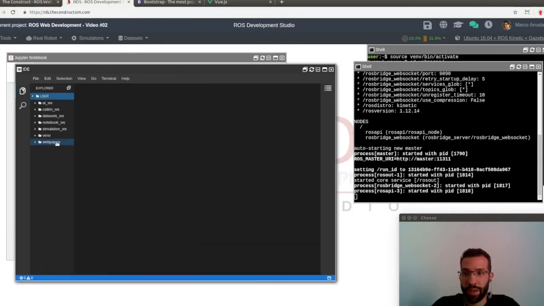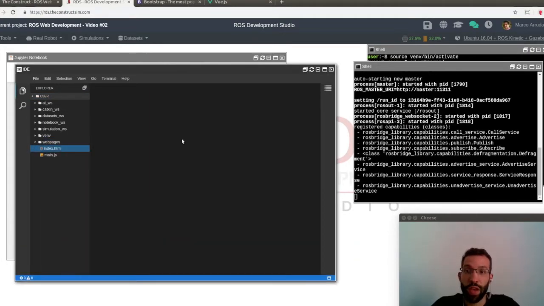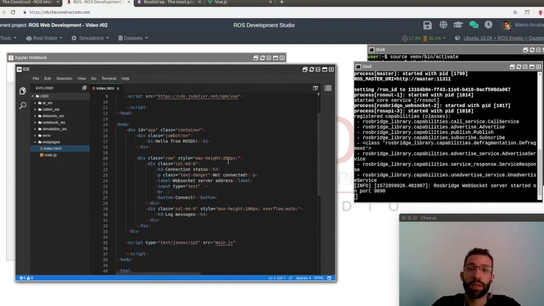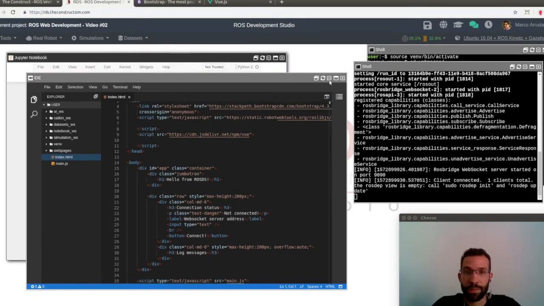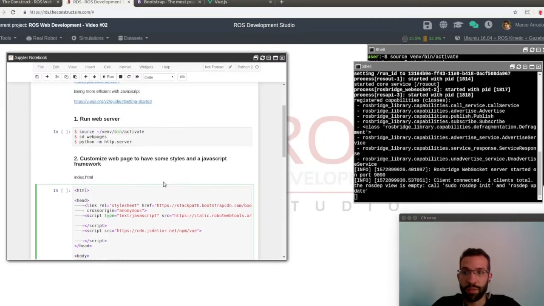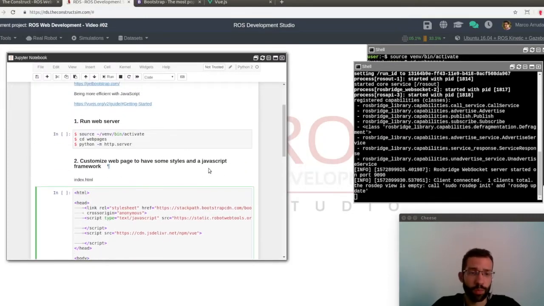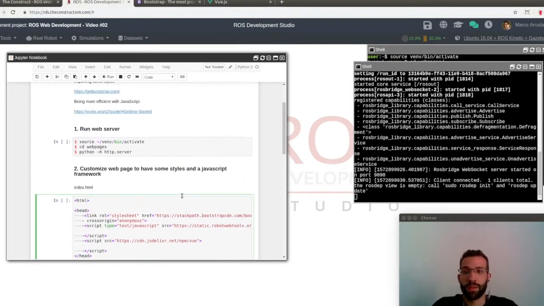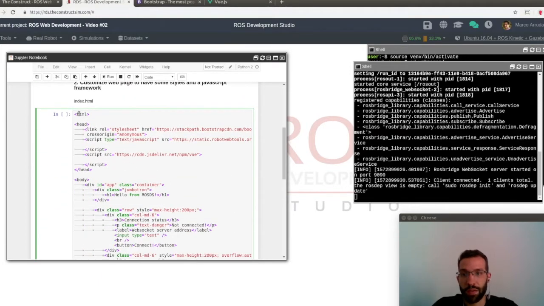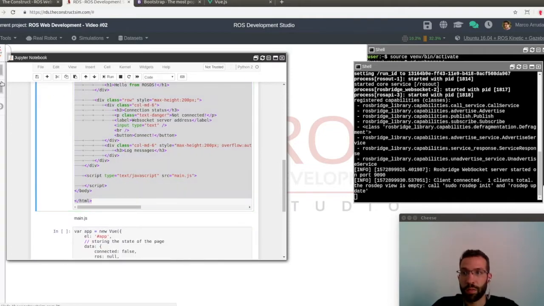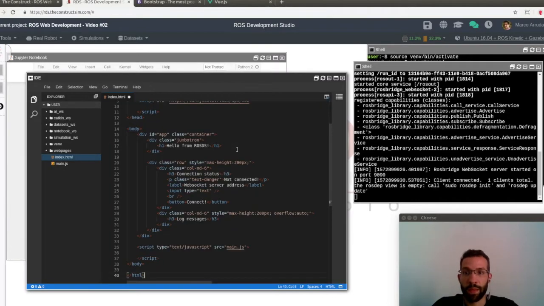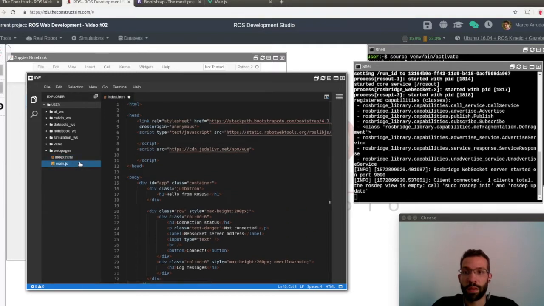And right here we have the folder web pages. As you can see, we have the index.html from the first video, but I'm going to do some adjustments for this video in order to use Bootstrap. So I'm just going to copy the content from the Jupyter notebook. Okay, so we have first the index.html. You can just drag your mouse over here, go back to the IDE, paste everything.